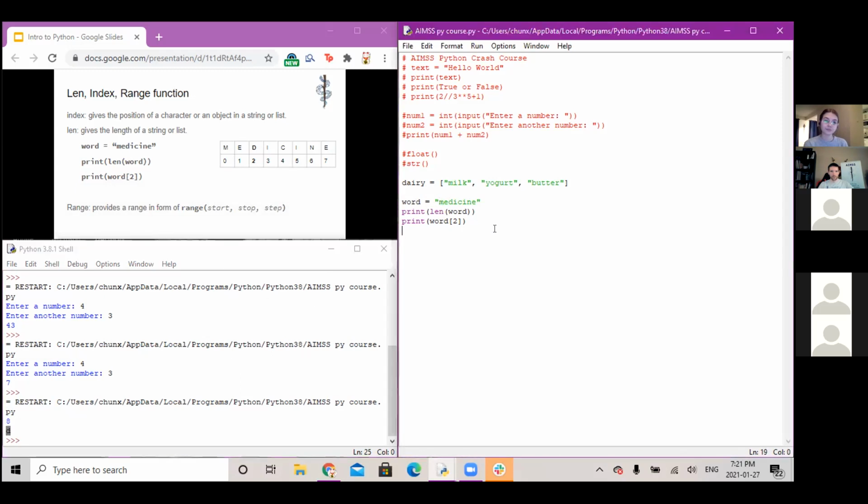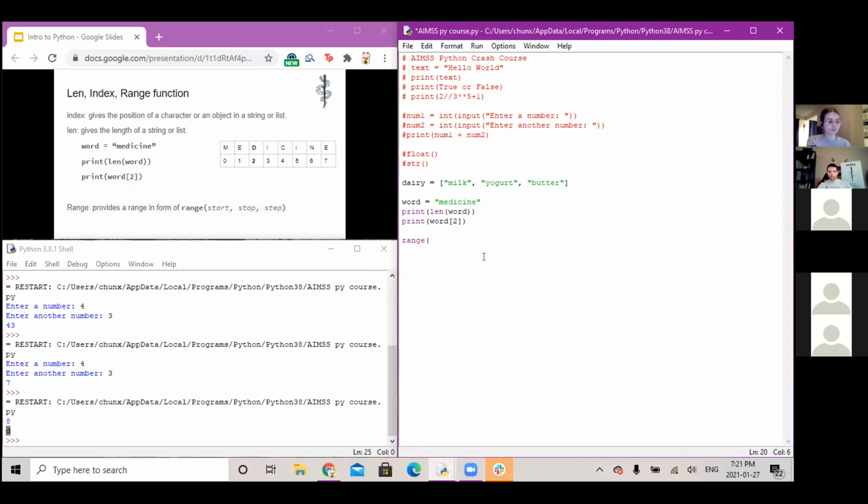Yes, okay. So now I'm going to talk about the range function. So the range function, as its name implies, provides a range in the form of the range function first, and then the parameters inside of the parenthesis go start, stop, and then step, which is a mnemonic that you can use.